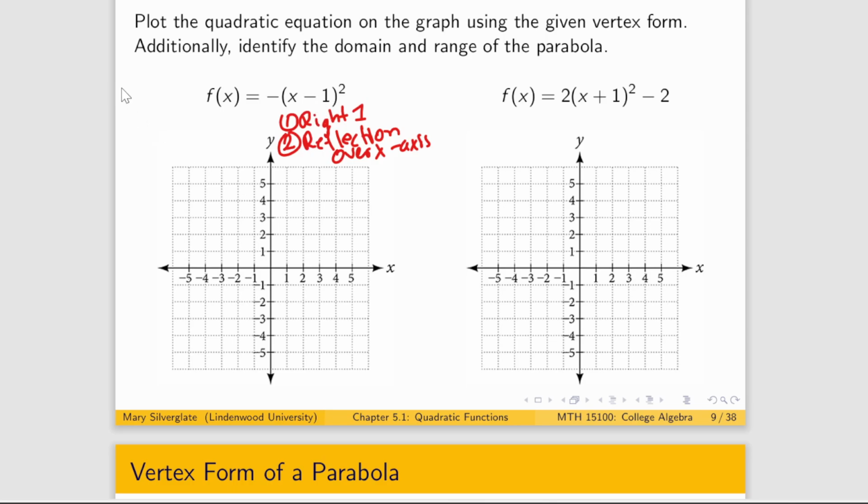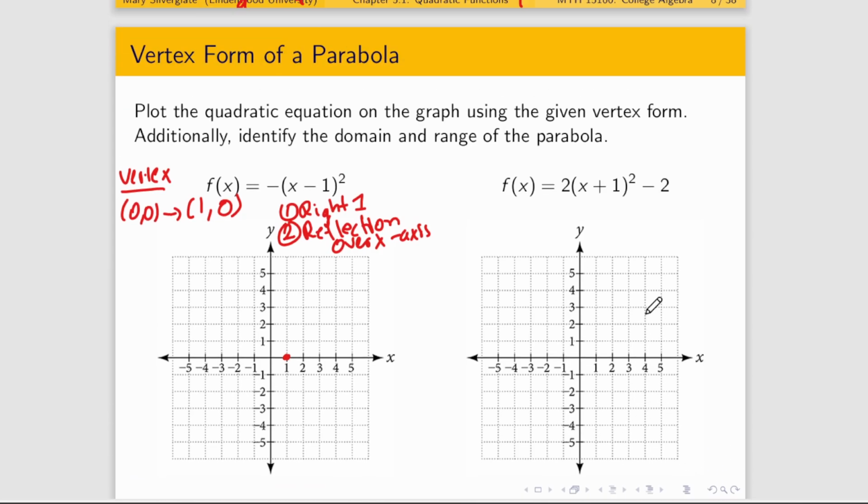So that means our new vertex, instead of being at 0, 0, we'll move right 1, which moves it to +1, 0, and then will be reflected over the x-axis. Well, that doesn't do anything when the y value is 0. Then we can put another couple of points on the original quadratic equation, and it might make sense to keep note of that to the side. So on the original quadratic equation x squared, we have the point 0, 0. We also have the point 1, 1, because when we plug in 1 for x, 1 squared gives us 1, and we have the point -1, -1.